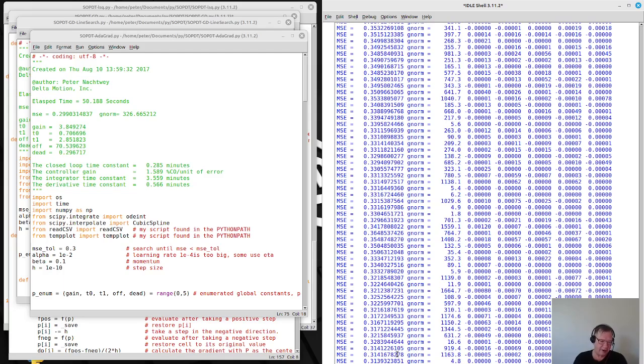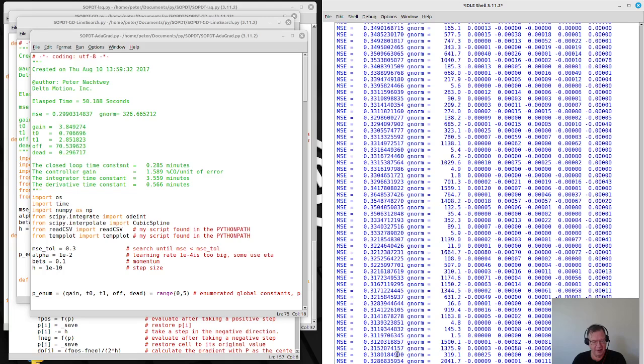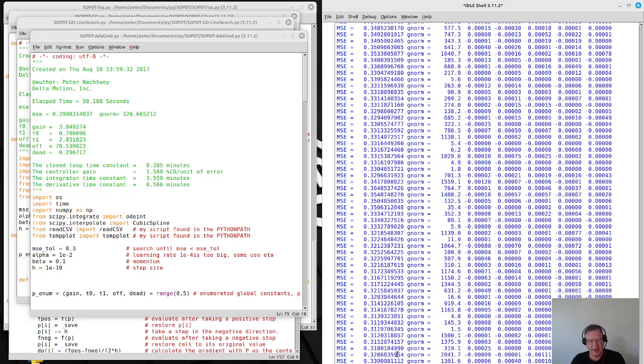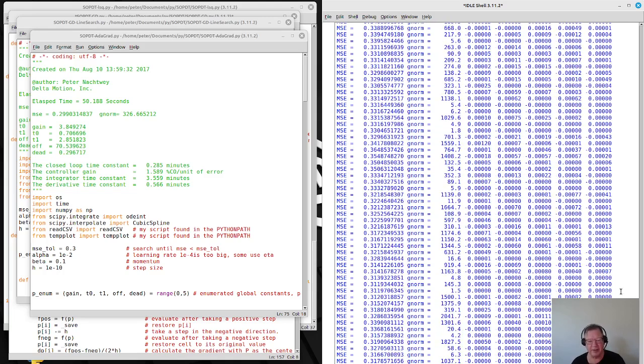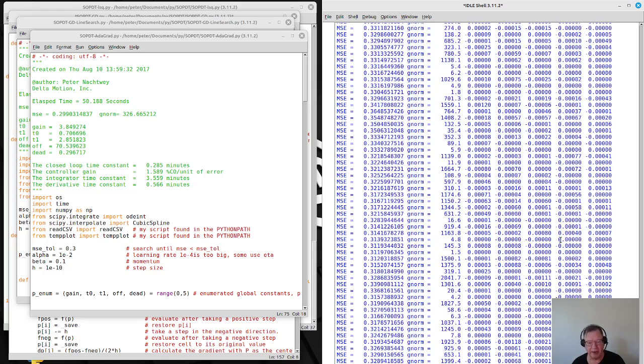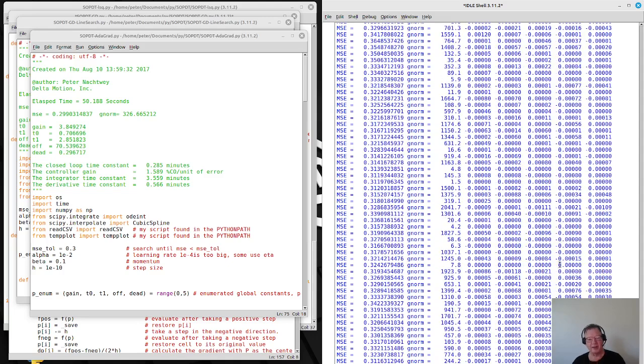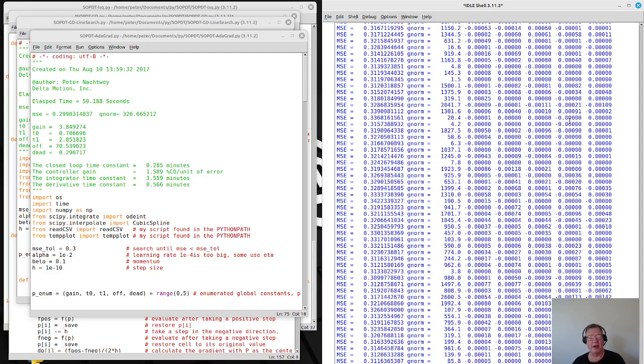Let's just wait for it to come up with the minimum here just so you can see. And you can also see that what's happening here is that a lot of these parameters are going minus, plus, minus, plus, minus, plus, and that's because the terrain is very, very rough. And again, each one of these things is kind of like a dimension, and you're bouncing off the valley walls in 5 dimensions.